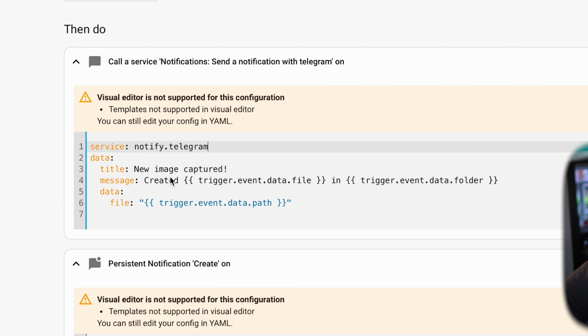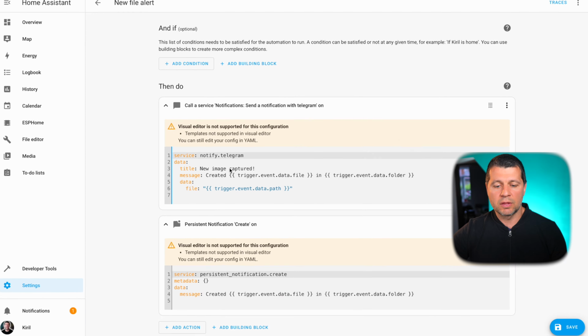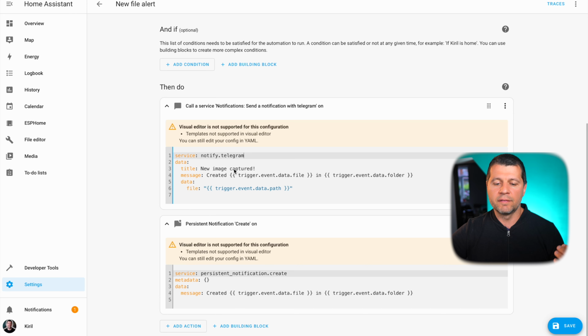This is my new persistent notification action, and I'm going to change the default one, the example, from notify.notify to notify.telegram. This will send a Telegram message to me, to my phone, to my watch, to my computer, because I set this service previously and I'm using it for years and it is working great. I'll link a video where I'm showing how I configured this Telegram service in my Home Assistant. You can follow this video and you can enable Telegram notifications in your Home Assistant as well.